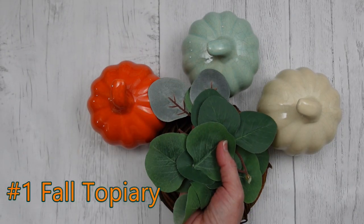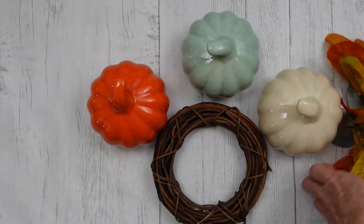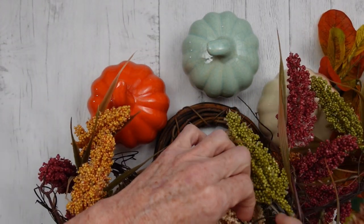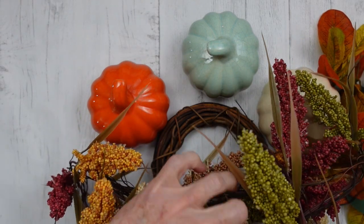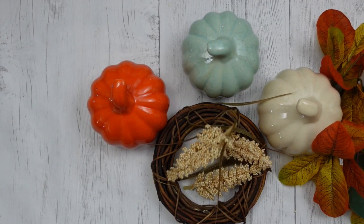All right, number one is a fall topiary. We're going to have some greenery here. These are thrifted pieces of greenery. I have a thrifted little mini wreath down there. These are some greenery pieces that are on a garland. Really, really pretty. I'm gonna pick off the cream colored. And you'll see below, I have three of those crackled glass or ceramic pumpkins from the Dollar Tree.